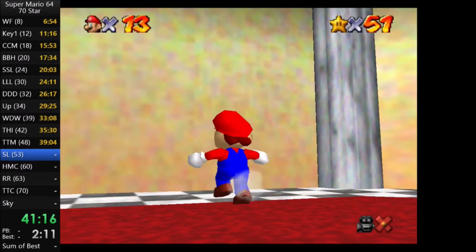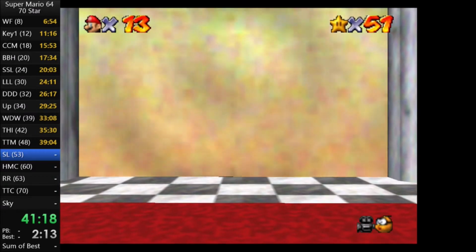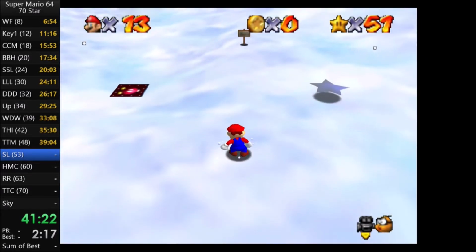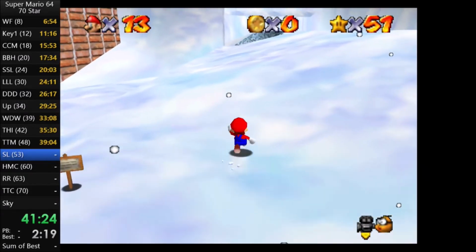Roll out, hold back, and then go towards the star as it's spawning, and you'll get it. There you go. 2 more stars in Snowman's Land. We're gonna get the box star now. So just take the same movement around the level as we did before.